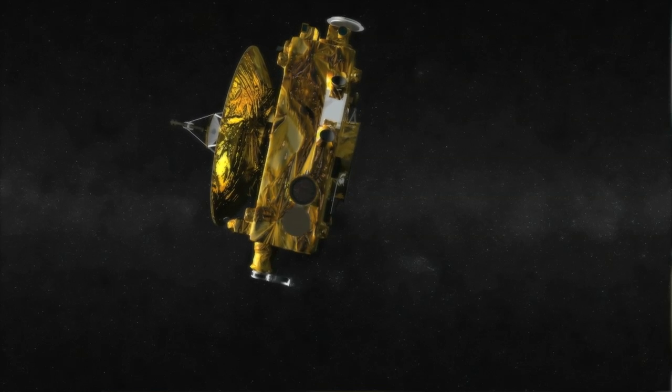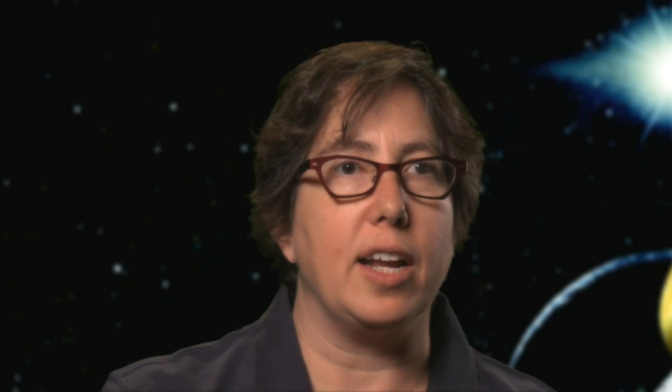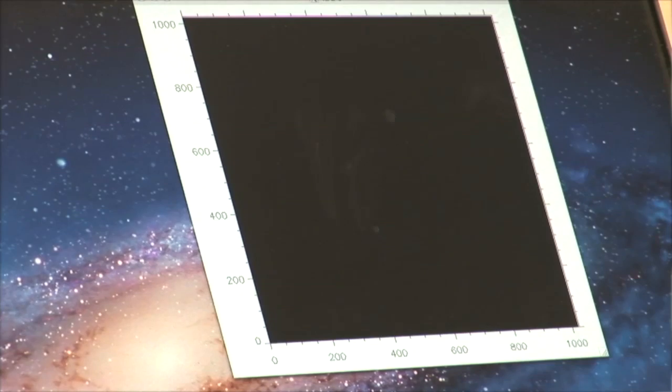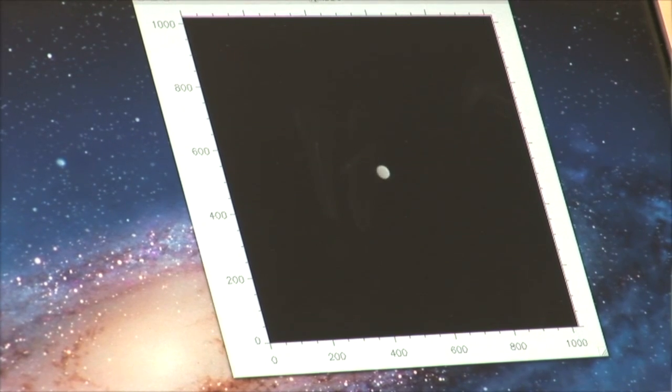In 2015 we'll be getting the orbits of all the satellites starting in January. Do that for a few months. By about three months before closest approach we'll be getting better observations of Pluto than Hubble will get. That means each image that comes down is the best ever image of Pluto — and then the next day, what do you know? The best ever image of Pluto again!